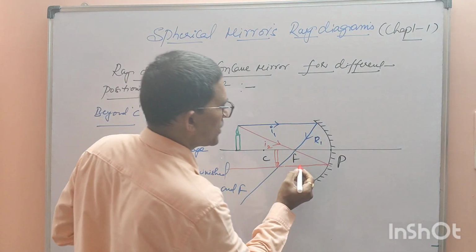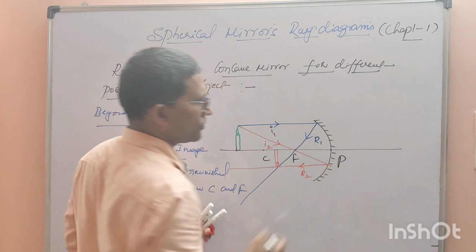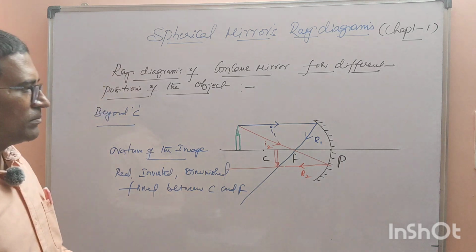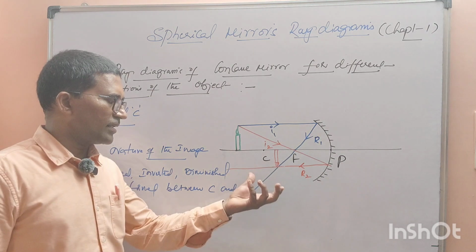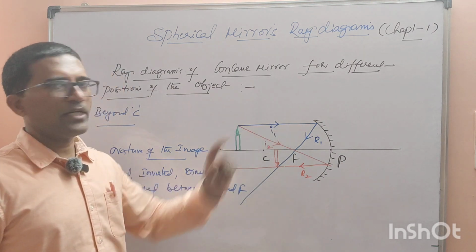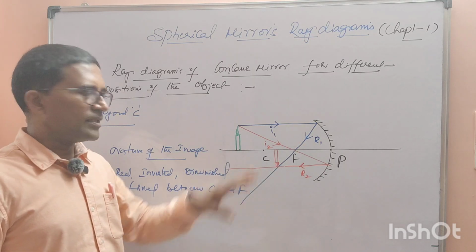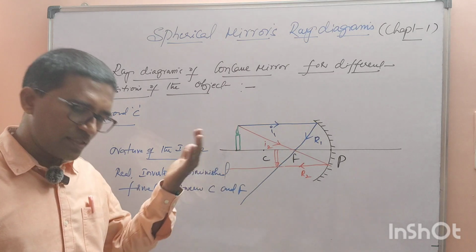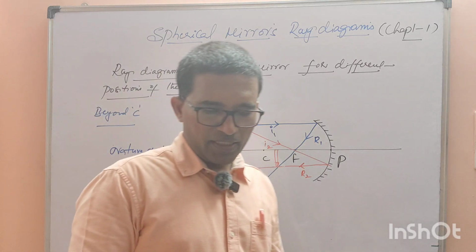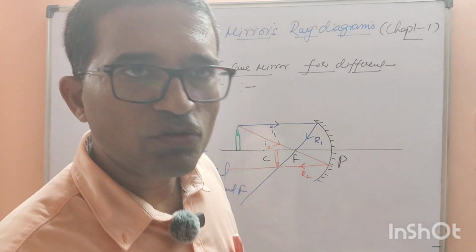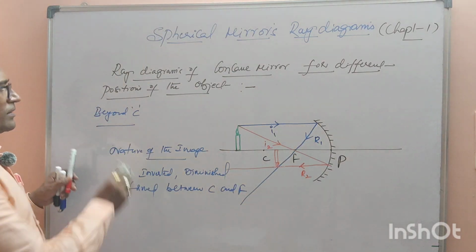This is a reflected ray. It's better to indicate it by using a letter R2, because some students may get confused while drawing the rays, which is incident and which is reflected. Immediately I have to show the direction and name them as I1, R1, I2, R2, like that. Then it is very easy to understand for the sir or teacher who is correcting your paper. Is it clear? Come on, next one.